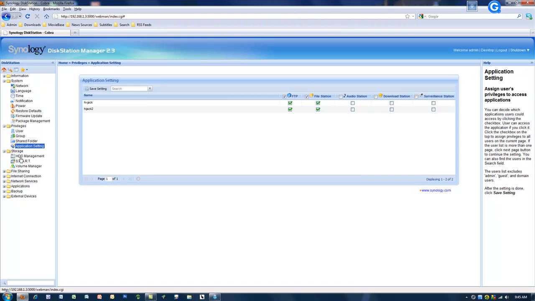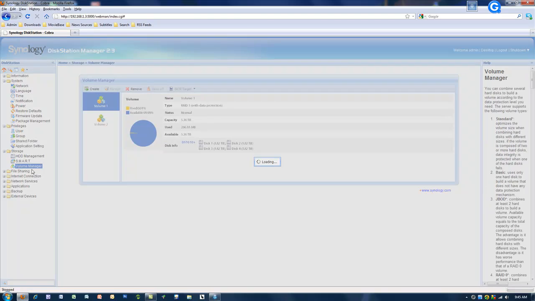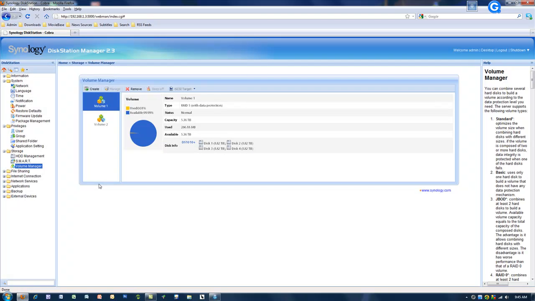About the storage management, the volume manager is actually your main source of changing anything that relates to resources on the unit, especially where it concerns data storage. As you can see, we can administer both units separately, adding hard drives, expanding, starting over, deleting, creating iSCSI targets and whatnot is all happening right in here.